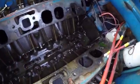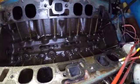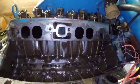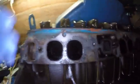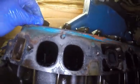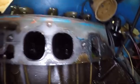Okay, let's see what we got here. Yeah, I'm losing some antifreeze down into the engine. But we'll be changing the oil anyway, not a big deal. Let's see what's going on with these valves here. You can see the intake valve here. Well, they are dirty. It's like we're burning a lot of oil.